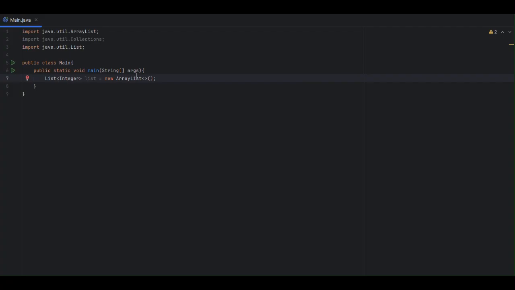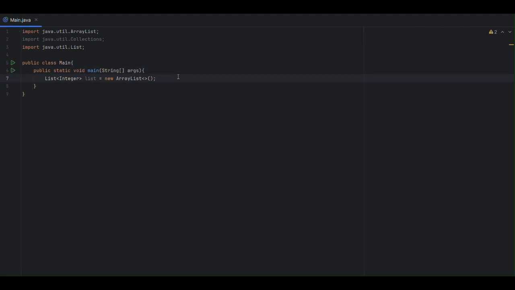This is similar to how you define a Scanner in Java as well. If you don't know how to, it's Scanner and then name equals new Scanner(System.in). It's basically the basic format for making a new object in Java.